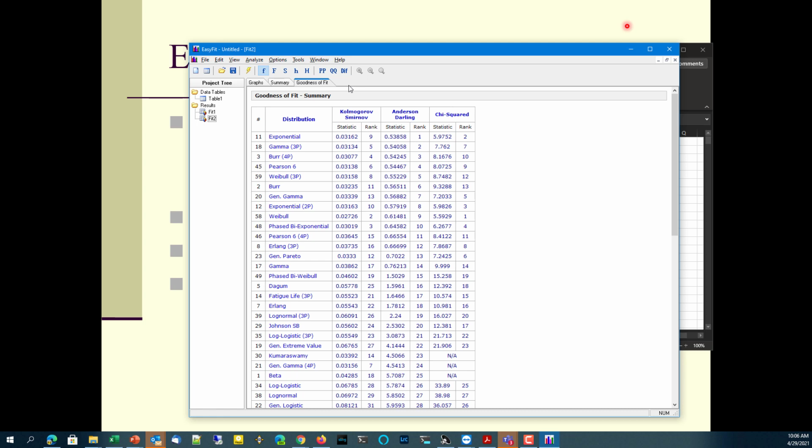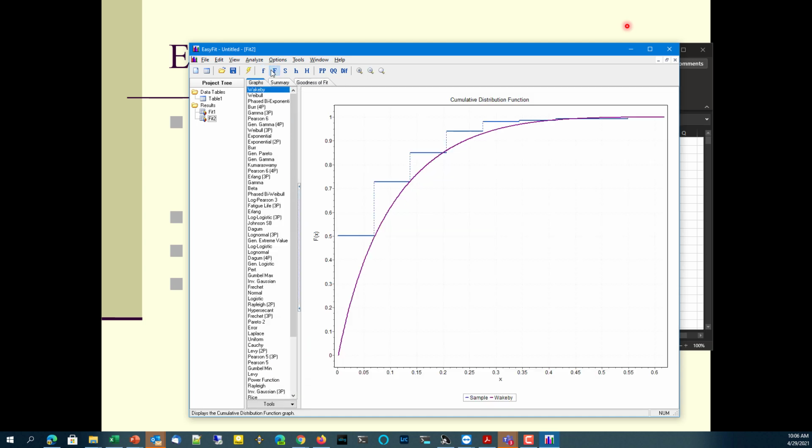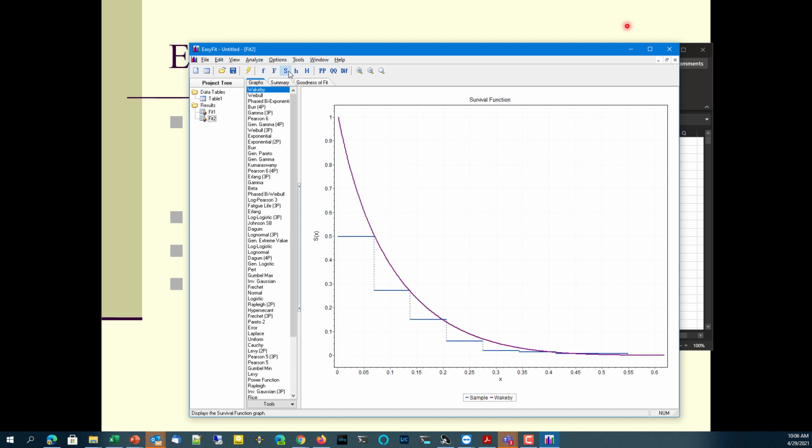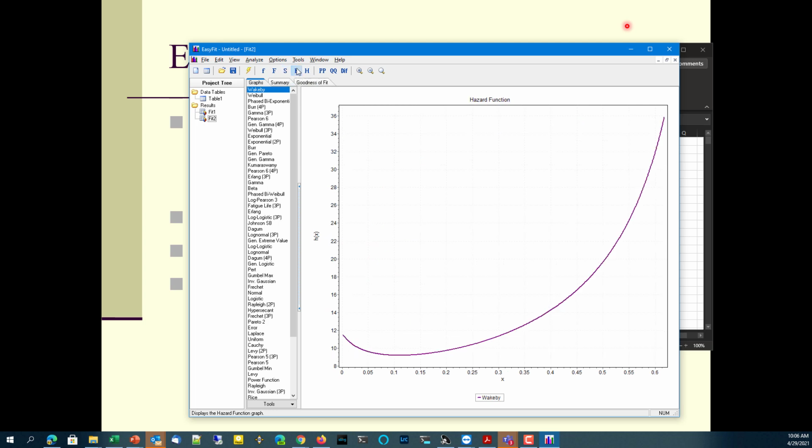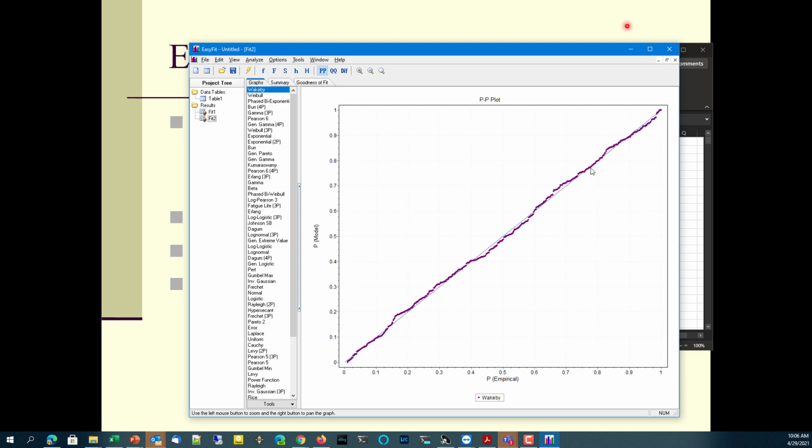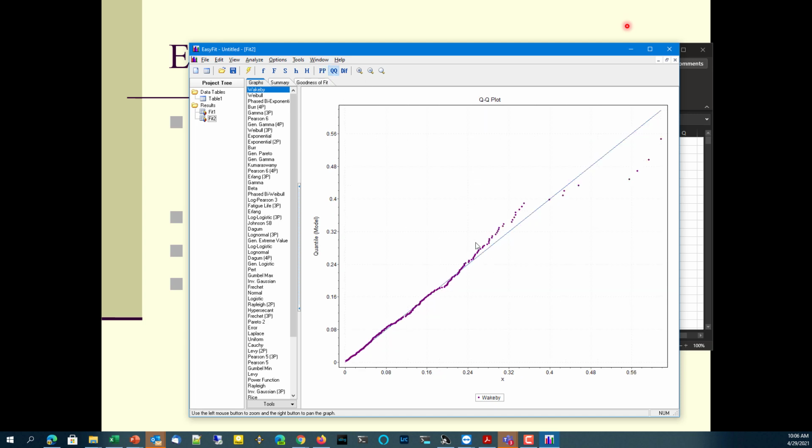It's much more straightforward than Minitab when using non-parametric analysis. But this software is free for 30 days, which is all you need for this. And they give you other types of plots as well. They give you the cumulative distribution function plot and the so-called survival function plot, the hazard function plot, the PP plot, to see how they deviate from the estimated portion, and the QQ plot is basically similar. All right. Any questions about the software so far?